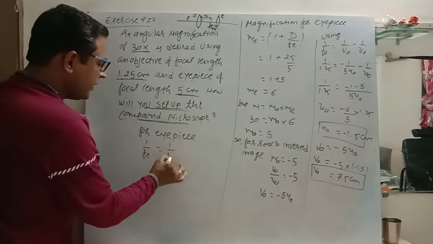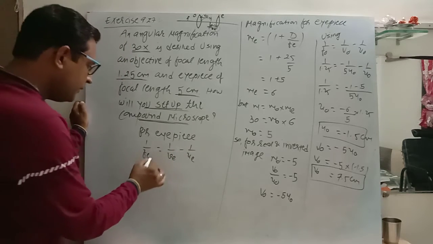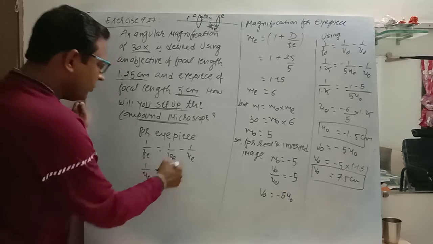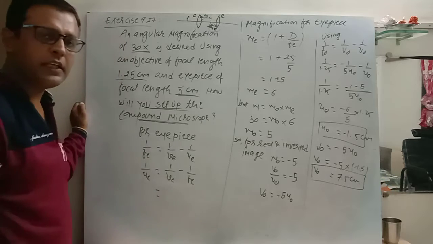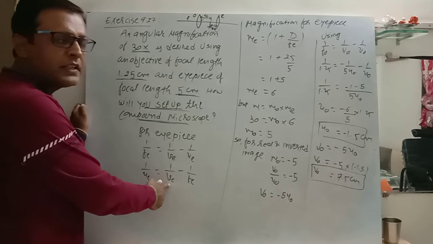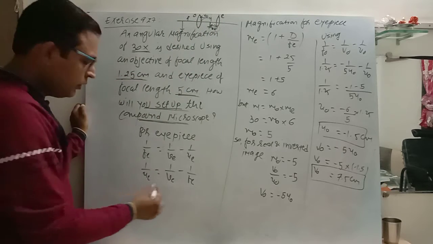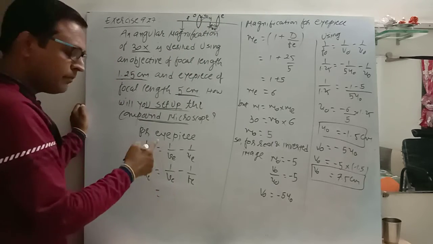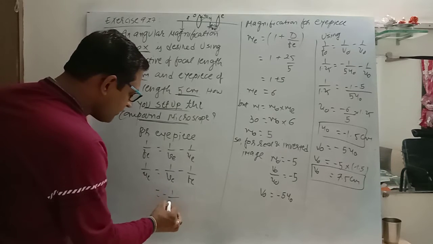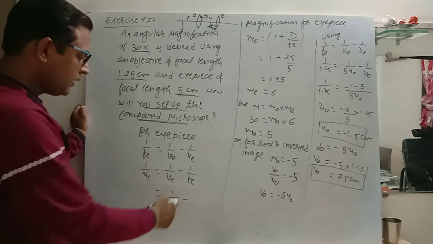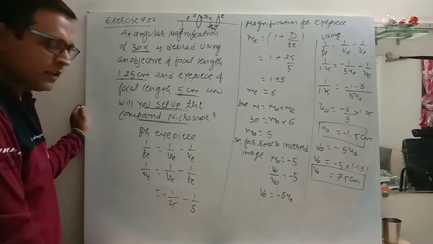1/FE is equal to 1/V minus 1/U. अब 1/U के लिए it is 1/VE minus 1/FE. According to sign convention, the VE that is D, यहाँ पर जो इमेज मिलेगी वो, और वो 25 सेंटीमीटर but -25 सेंटीमीटर. तो -25 मतलब -1/25 and focal length for the eyepiece is 5 centimeter. That's why it is 5.